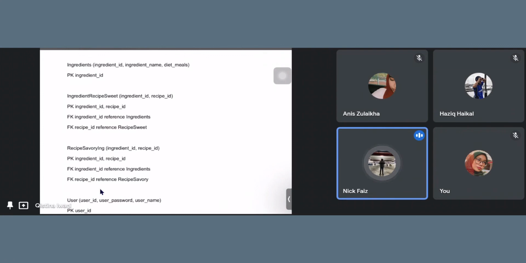The foreign keys are ingredient ID, references table ingredient, and recipe ID, references table recipe sweet. For the table ingredient recipe savory, the primary key is also ingredient ID and recipe ID, and the foreign keys are ingredient ID, references table ingredients, and recipe ID, references table recipe savory.